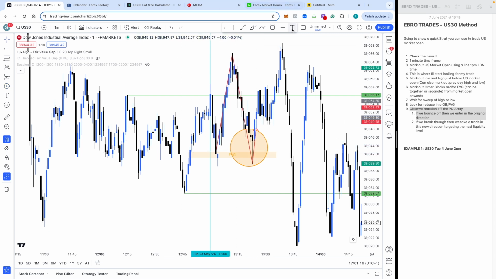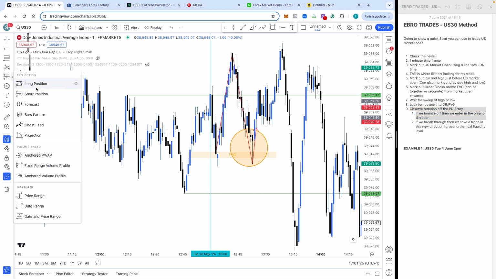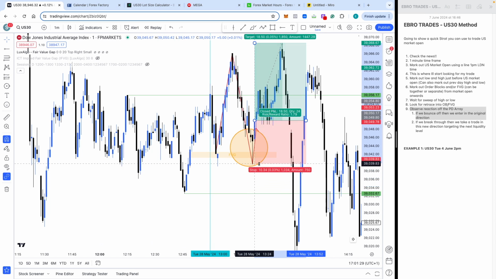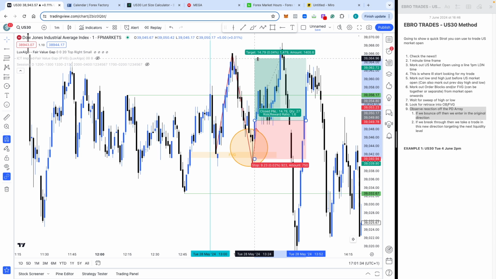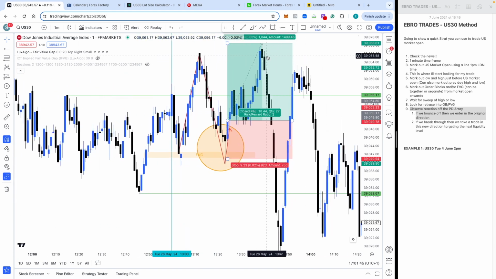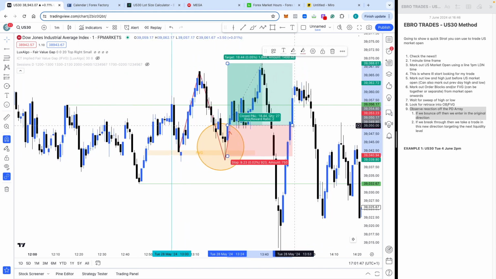So for me here, I'm immediately going long. You can see from the trading plan, 9.1. If we bounce off, then we enter in the original direction. Okay, so I'm going long, following the trading plan. I'm going long here. Where am I putting my stop loss? Just below the fair value gap. What am I targeting? 1 to 1.5. Being pretty conservative for my first TP. 1 to 2 could have been your second TP. And you would have just caught it. Another dub.